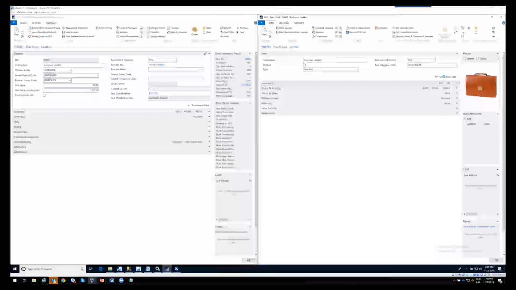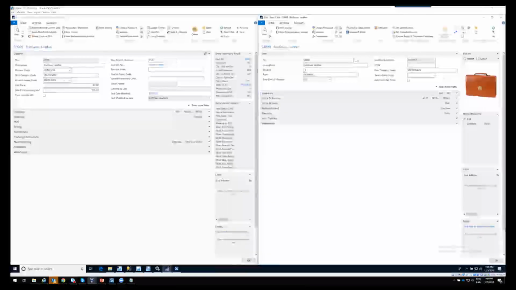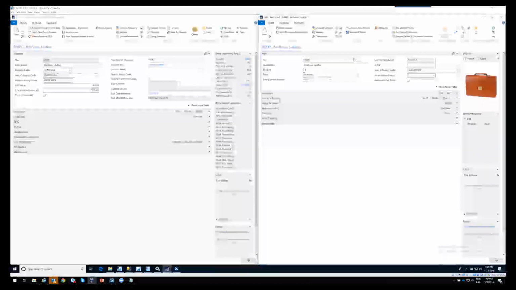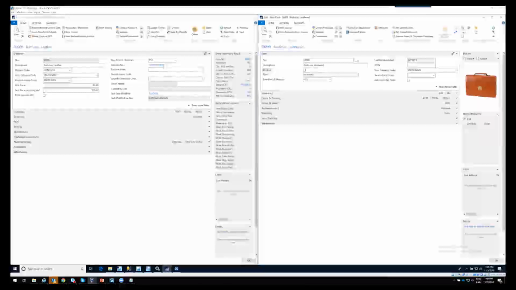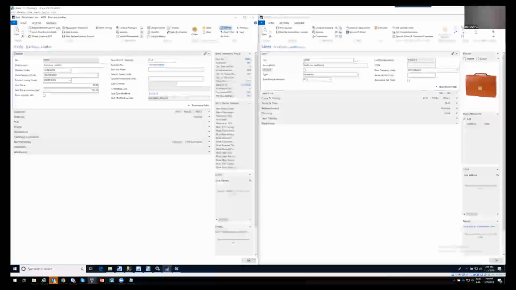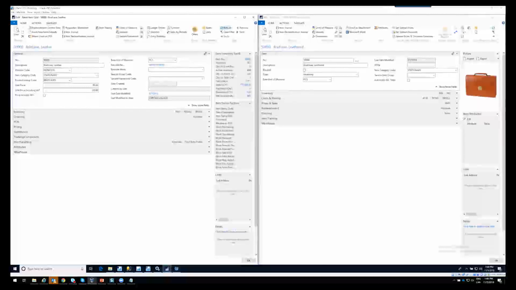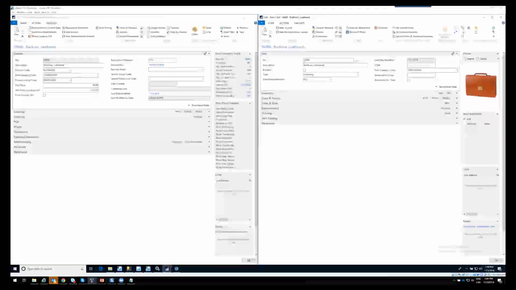So we are using the same record. The only difference is that we are seeing different fields for the same record. So if I modify it in here, let's see. If I just hit refresh in here, I don't see any change in the description. Do you see? Description in here, I just changed this description and I cannot see it in here. So, okay, it was refreshed now. So as you might see, I am working with the same record.